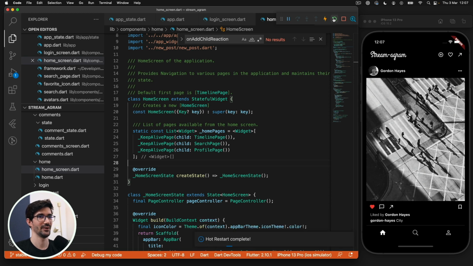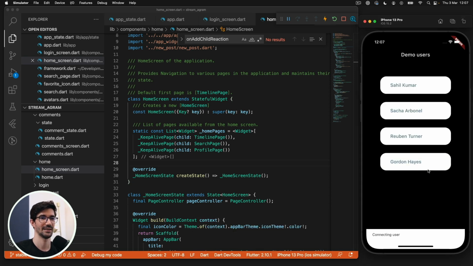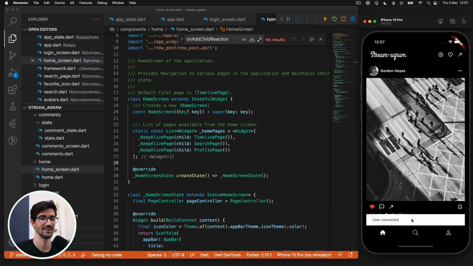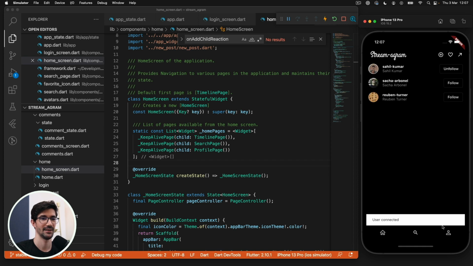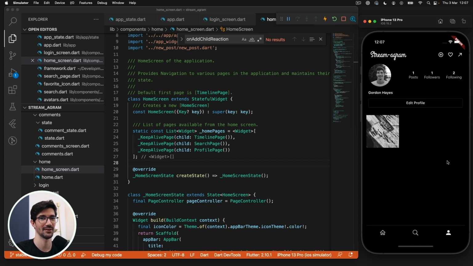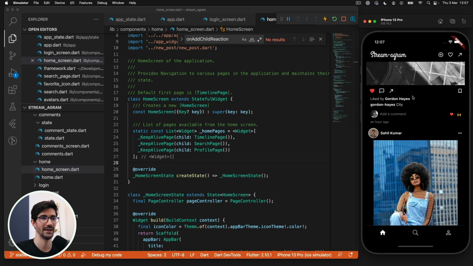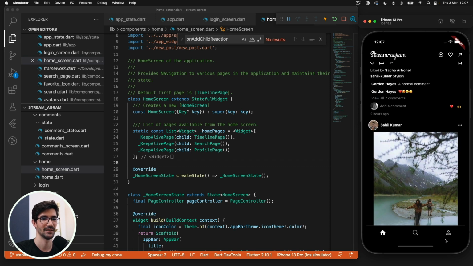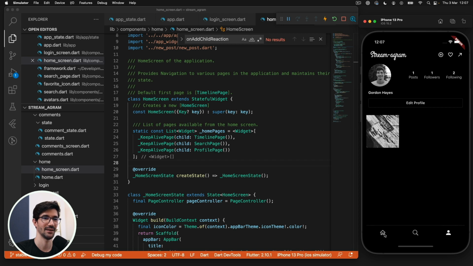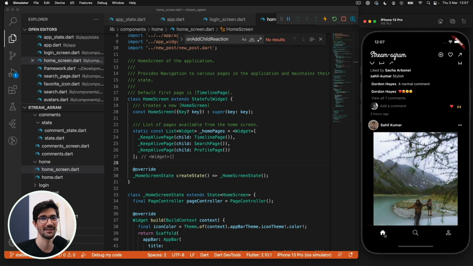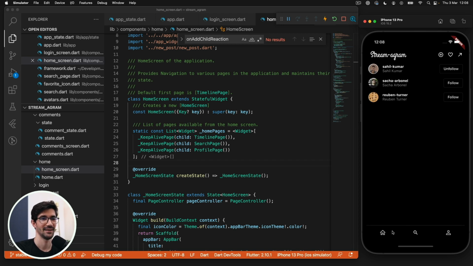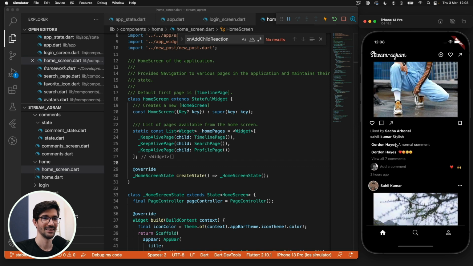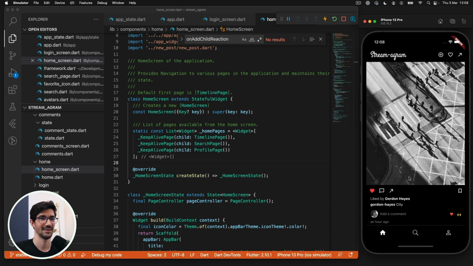And now, if we do a hot restart and log in, we should see that going to this page, the first time it loads as expected, but going back, it doesn't. So if we scroll down to the middle of the page, go to here, go back, it kept the scroll position as well. And now our application is so much better for that. I think that is it.